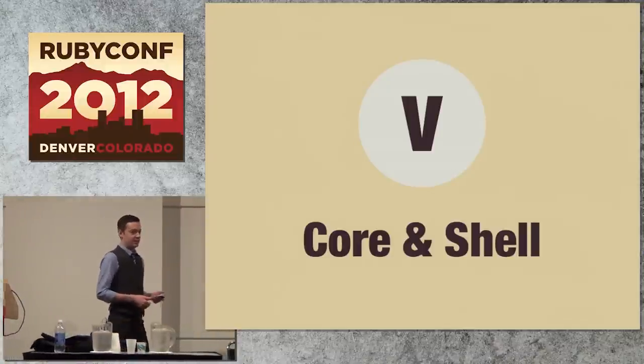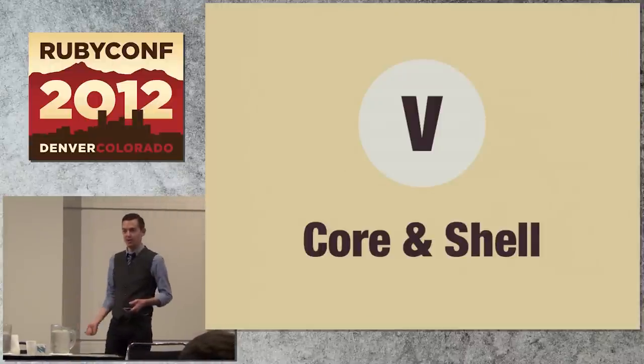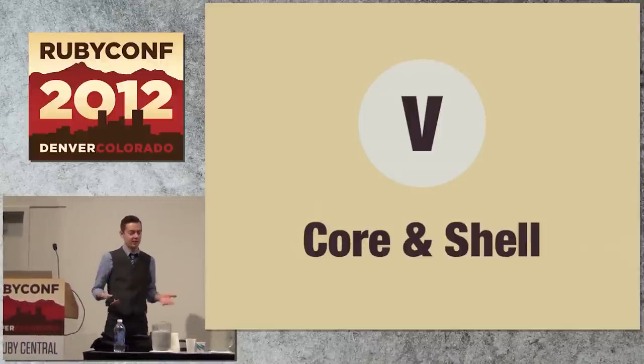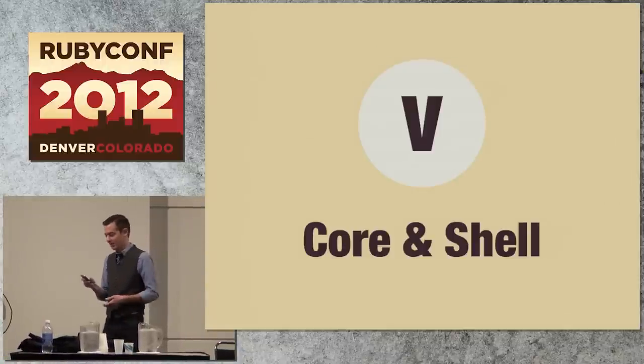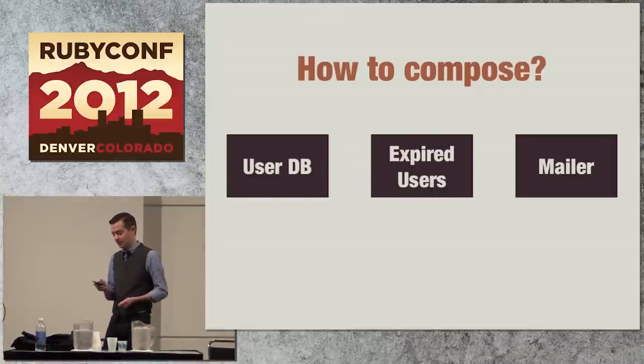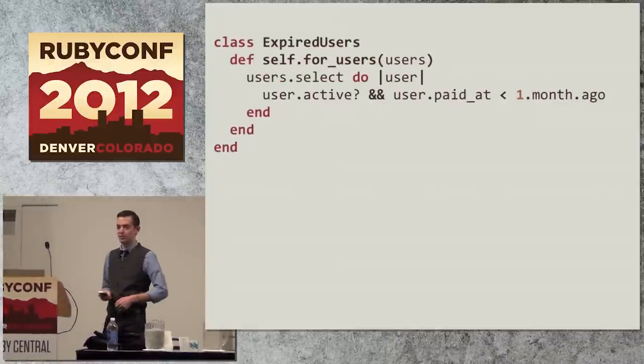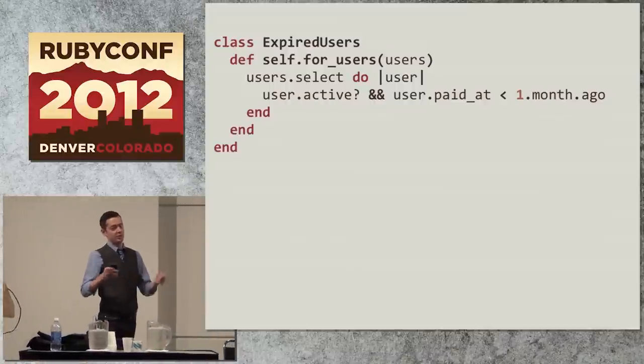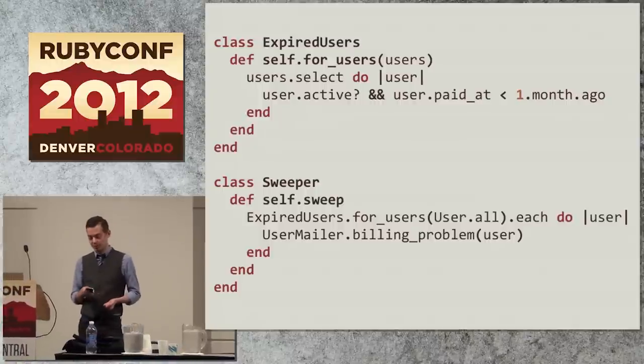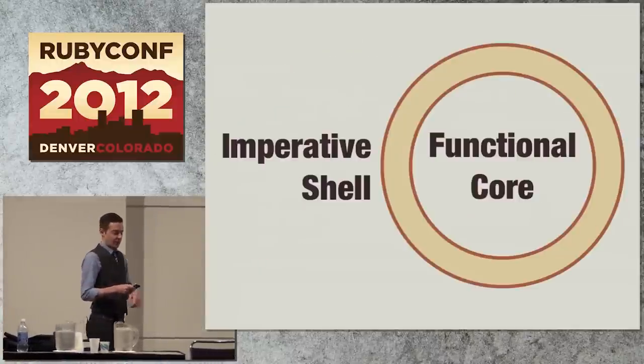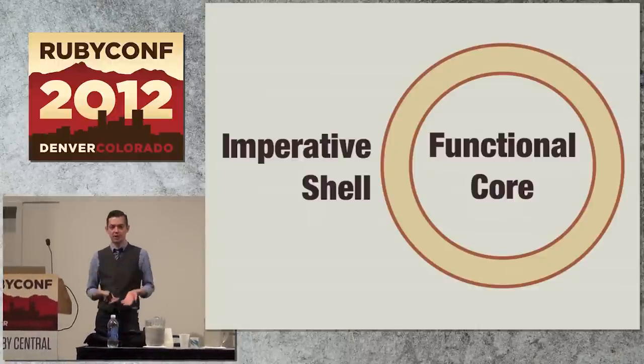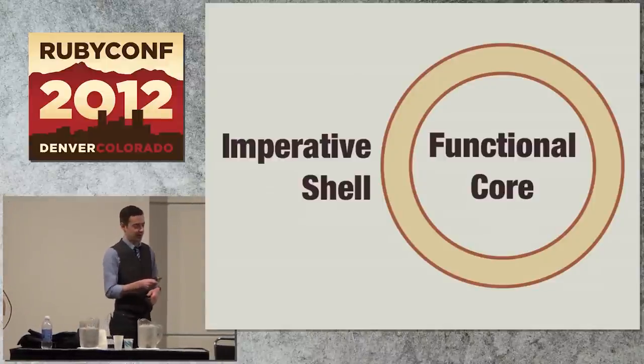Now there's a problem with programming this way, and that problem is that you lose the ability to do anything destructive, to talk to network, to talk to disk, to do any kind of I.O. You lose the ability to maintain state over time. So to reintroduce the idea of state, we have to add imperative programming back into this sort of faux O style of programming. We have to figure out how to compose the user database, the expired users class, and the mailer together, even though the expired users class is functional in nature. So we have our expired users. It returns an array of users who we need to notify. And what we need to do is reintroduce the imperative layer around it, an imperative shell that surrounds the functional core. It talks to the database. It uses expired users to filter those users, and then it emails each of the ones that comes out.